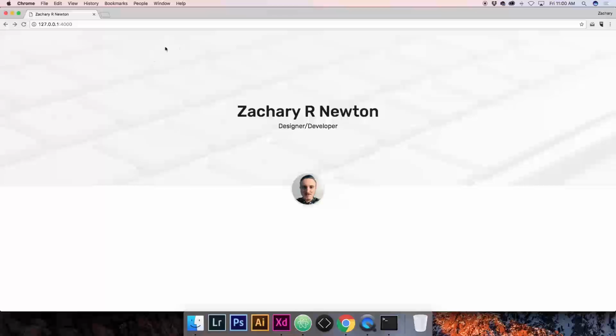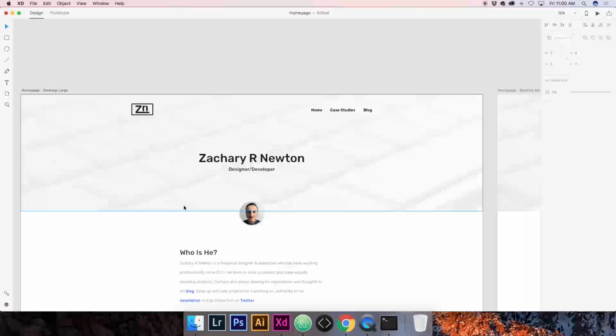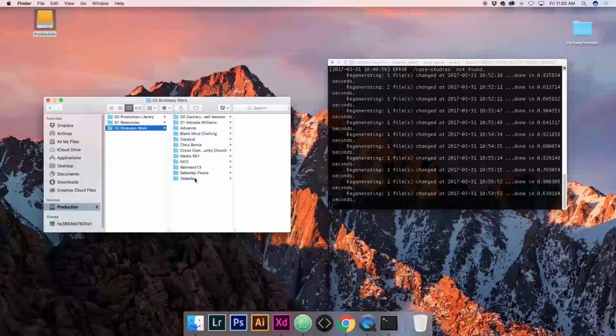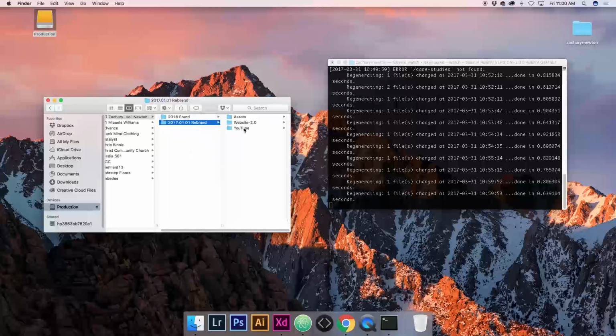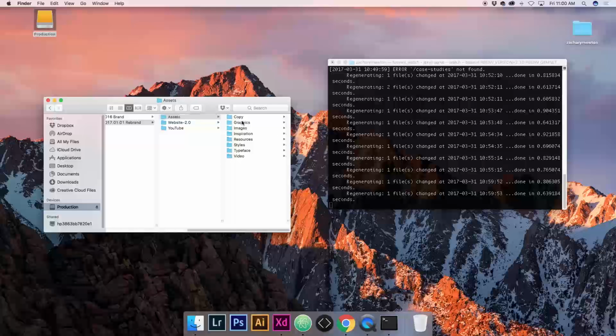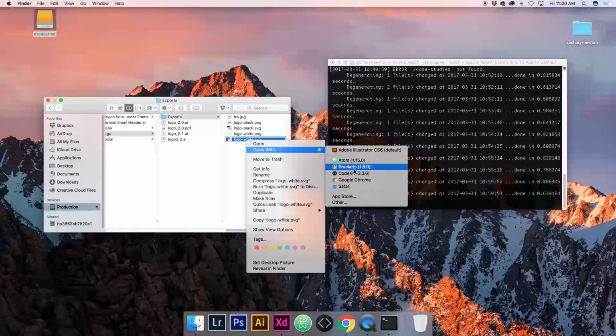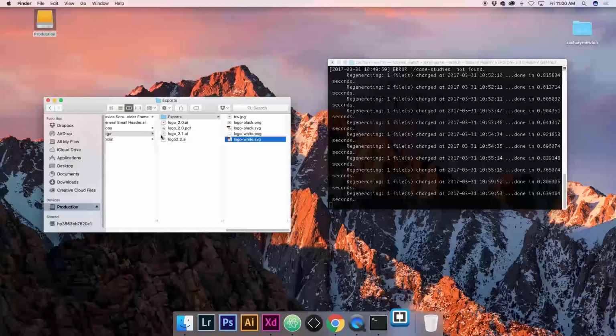Right now, we need to go ahead and add our logo over here. So let's go grab that. Assets. So I have a white SVG right here. Let's go ahead and open it with Brackets so I can just grab the code from it.